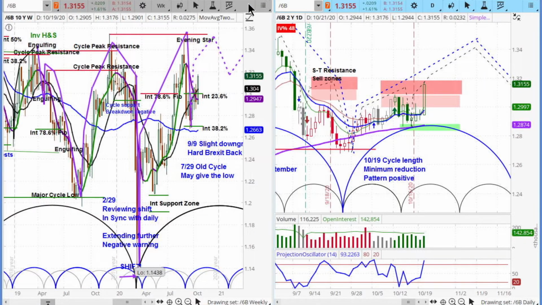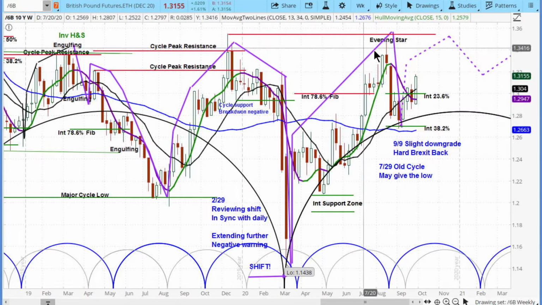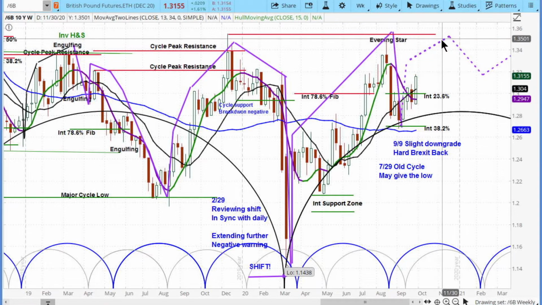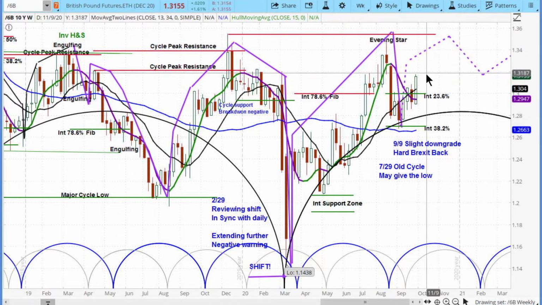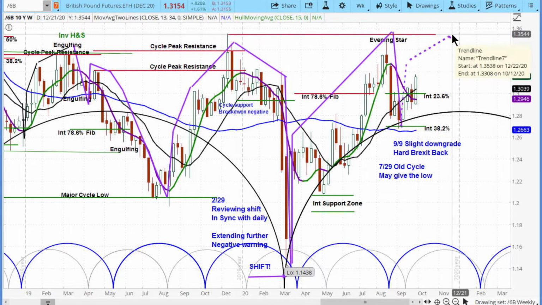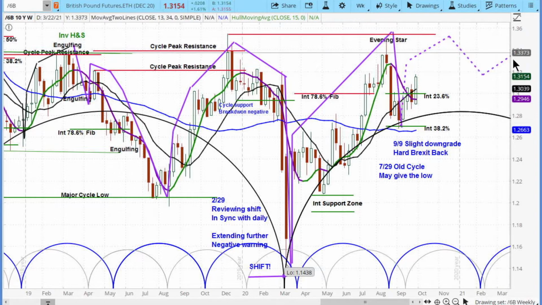Now let's go back here again to the weekly for a second. You see this bullishly configured pattern, the likelihood of getting back up to that high, right close to 135. I actually do not believe that the British pound is going to do better than that at all. As a matter of fact, I think that the scenario for the British pound moving out in coming years is pretty bad. Why do I say that? I mean, what information do I have? Well, I only have one piece of information, and it's right over here.